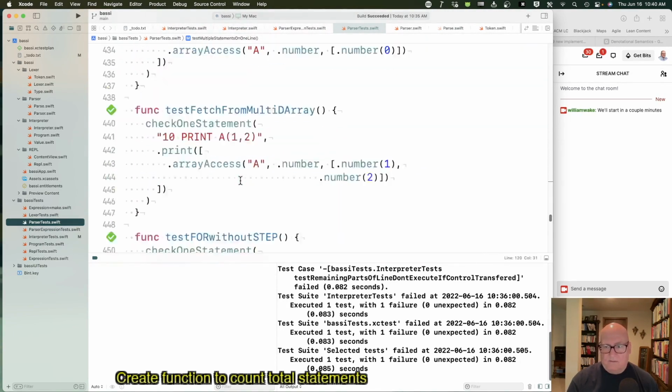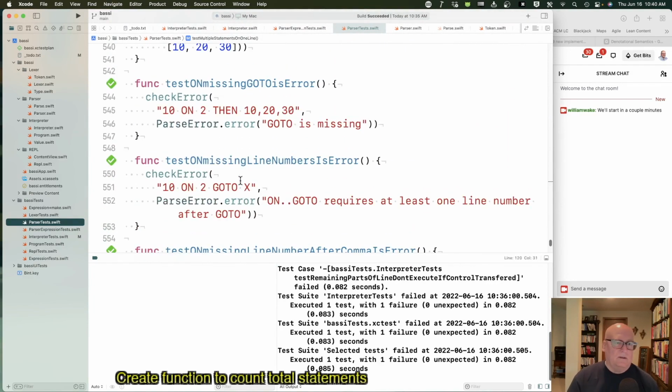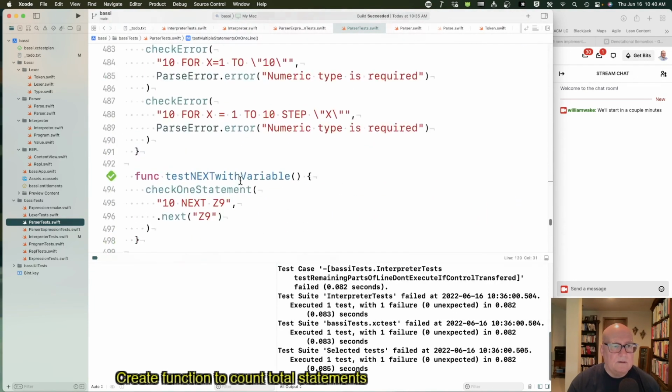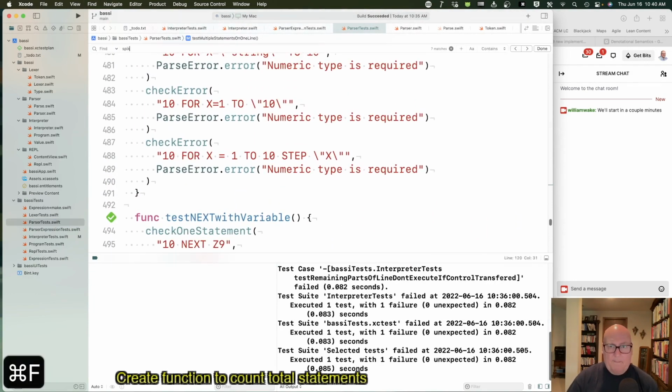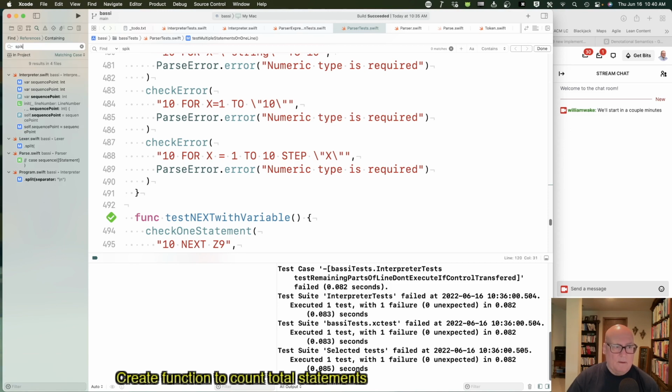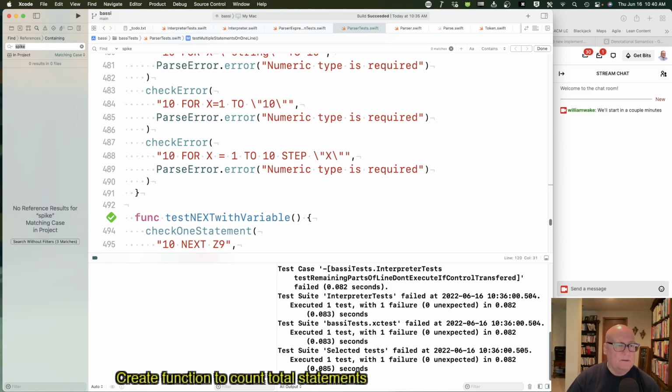And it's really very similar to our spike, so let's go down there. I don't know where we put it. Oh, we didn't. Okay.